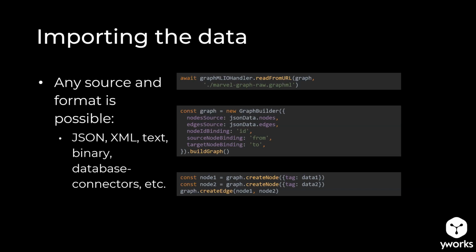In the center, there's some declarative approach where we build the graph from JSON data, or it could be any JavaScript object structure. And at the very bottom, there's the low-level API for creating items manually in the diagram. In all cases, we can store arbitrary data with the elements, and this is the data that we got from the original data source or that we added later. And this can be any kind of data and mostly contains a reference to the original business entity that the diagram is modeling.